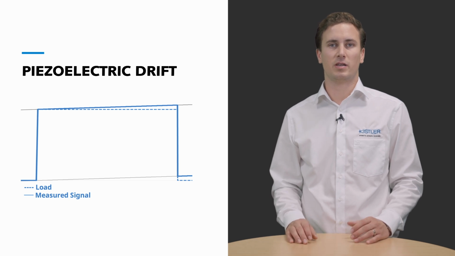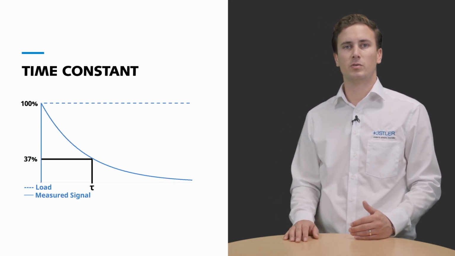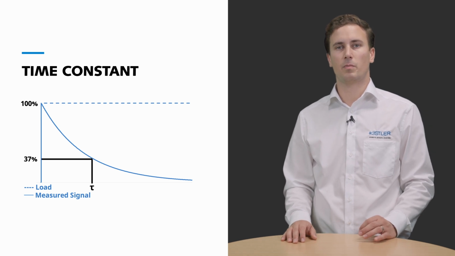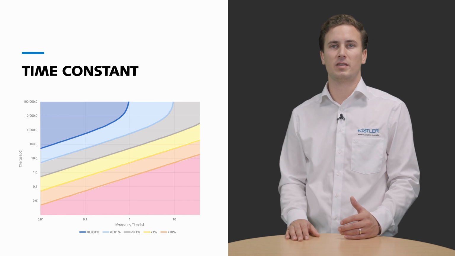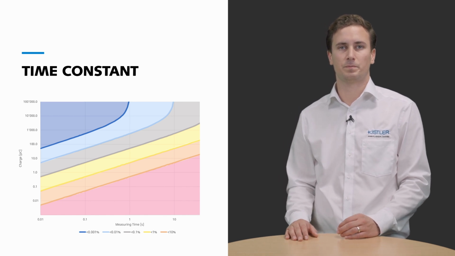Because infinite insulation would be required for a perfectly static signal, we always have a slight high-pass behavior of our measuring chain. For a static signal, this would result in a decrease as shown here, with the signal losing 63% of its amplitude per time constant. Our quasi-static amplifiers have a time constant of approximately 100,000 seconds. Both of these effects limit how long a calibration of a piezoelectric measuring chain is allowed to take. Here you can see how the measuring time affects the error depending on the sensor's charge output.